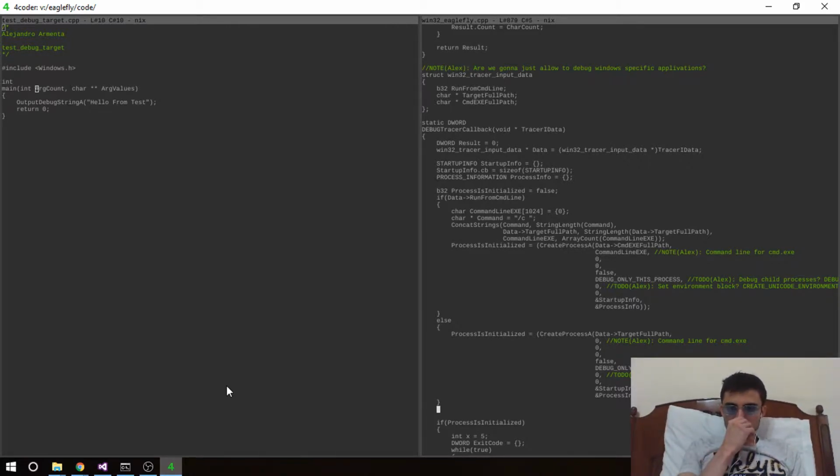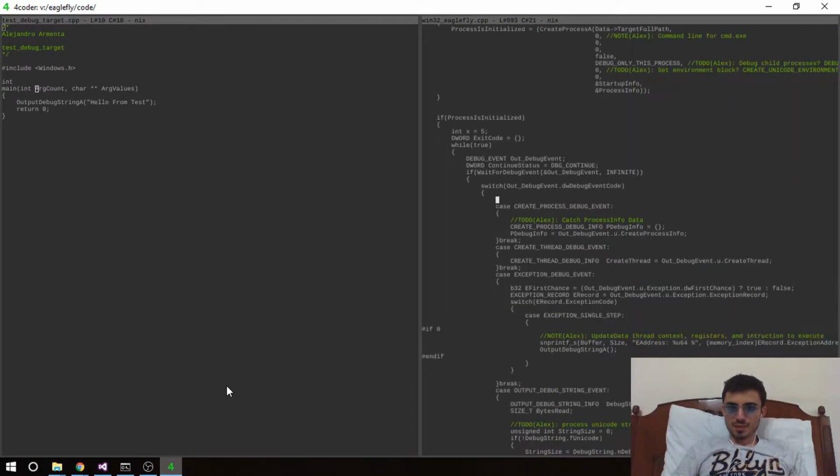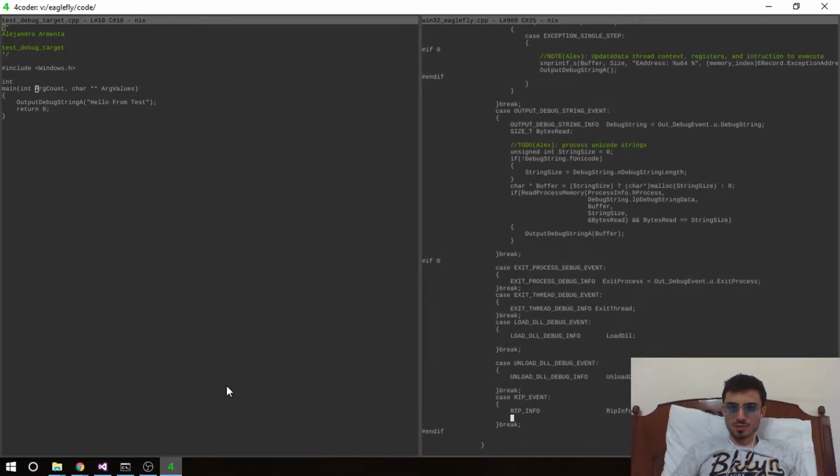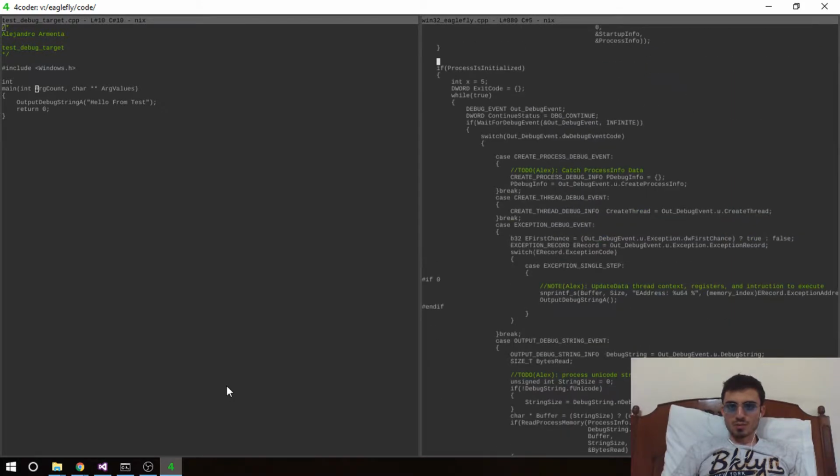So yeah, we have this thing where we create a process. Basically, we have just this for command lines, but this is just kind of stuff there, because we probably don't want to do it that way, I guess. So let me see what we can do.